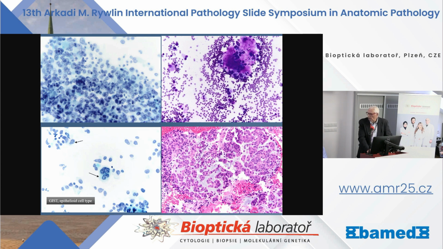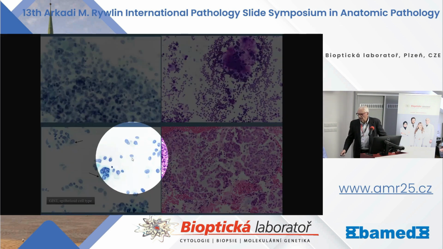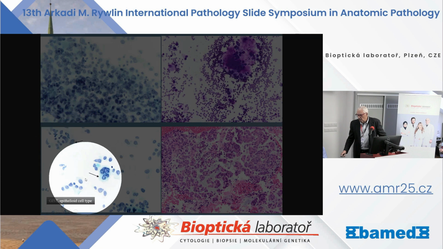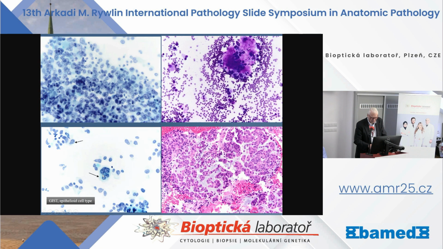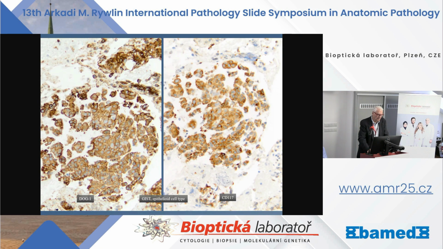You notice on the lower right, you have that myxoid background from the cell block that's visible with the H&E staining and the epithelioid morphology present here. The little arrows, those of you who are sitting up close can see some arrows here. We even have some intranuclear cytoplasmic pseudo-inclusions in some of these examples. Cell block was positive for DOG1 and CD117 or C-KIT, and this was epithelioid type of gastrointestinal stromal tumor.